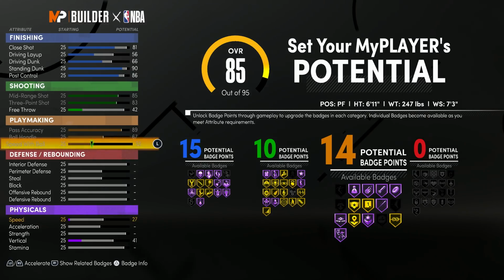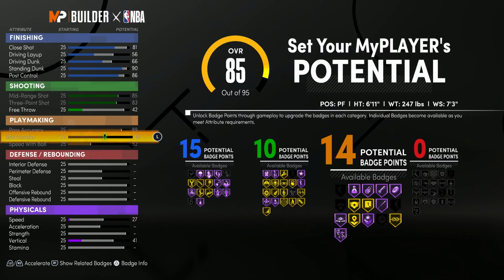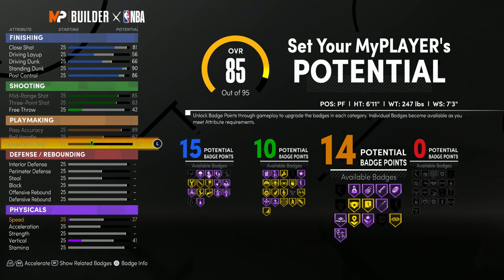So I do believe at 98 overall, theoretically, we should be able to speed boost. I'm not too sure if we can with this build. We might have to go minimum weight. If you're looking for speed boost with this build, like momentum and stuff like that, I don't think we'll be able to get quick first step because our speed with ball is a little bit low. But if you want to change the weight around, possibly you could get it. I'm not too entirely sure.